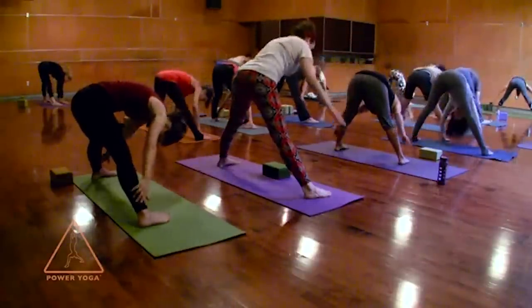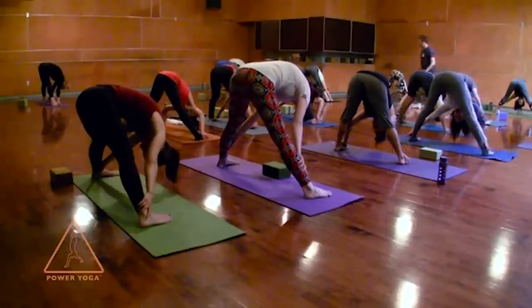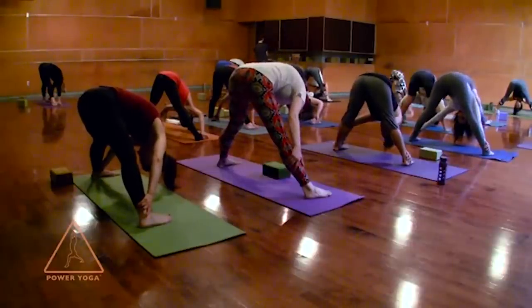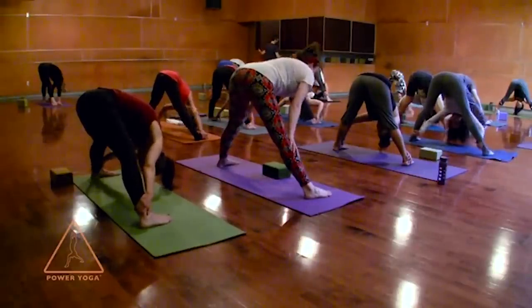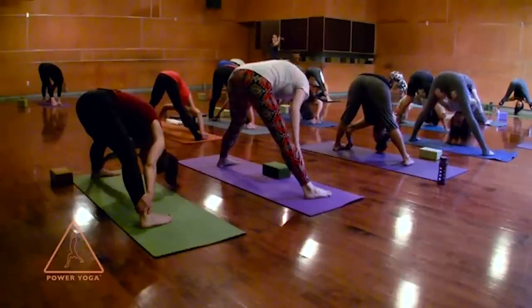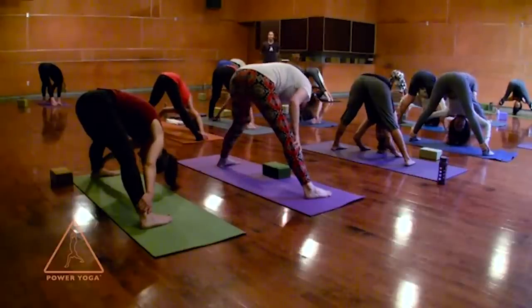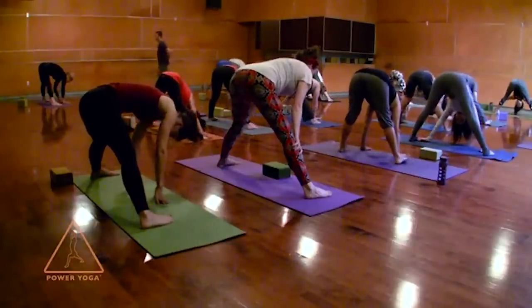Hands to the outer legs or feet so you get a wide grip. Once you establish that grip, take an inhale, pull the heart up and out. And then fold on the exhale, using those hands as leverage to pull yourself into the position. Good, go ahead and release the feet. Crawl the torso forward towards your front left foot.